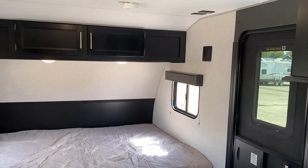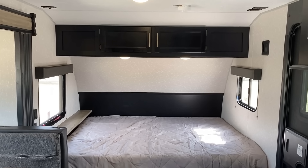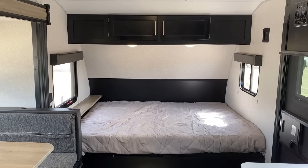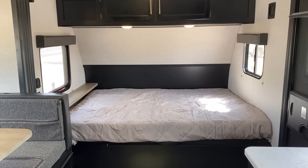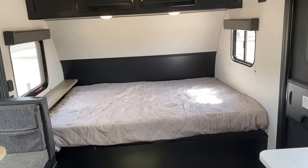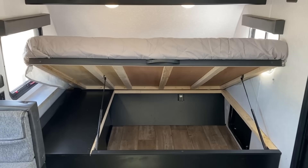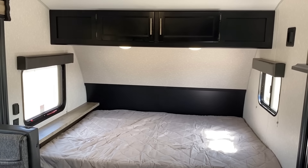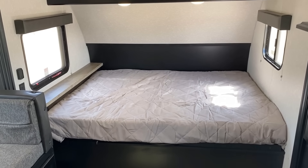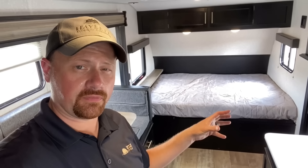You see the TV hookup there above that breeze window. TV in this is definitely a secondary concern, but if you're sitting in the dinette or you see where the headboard of the bed is positioned, that's really not too bad of an angle. I love the full cross breeze windows right across from that bed. Let's take a look down at the storage under the bed - notice how it's gas-strutted and easy lift - plus we have storage above the bed right there.